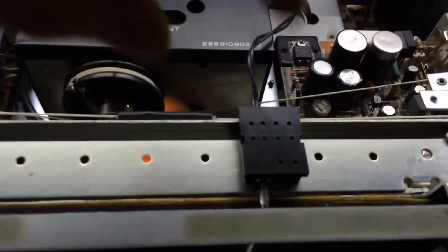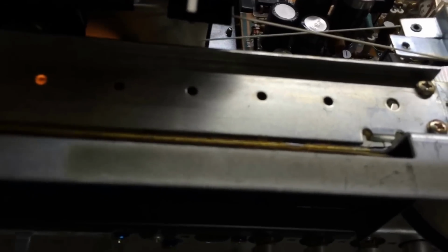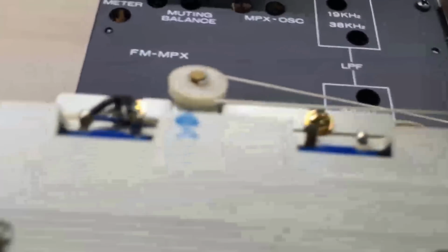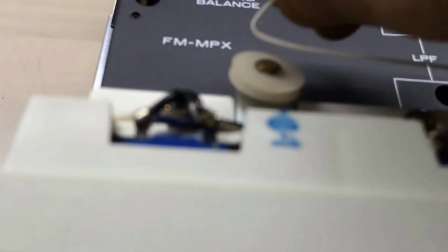Up next, what we're going to pull, this is the actual dial indicator light. As you can see, it'll kind of come back a little bit here, and what I'm going to do is take it off of the end of this, the little, it's hard to do one-handed, but I'm going to take that off. It gives me some slack to pull this thing back.